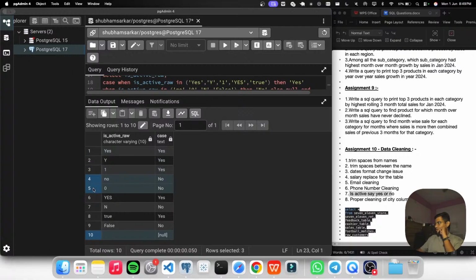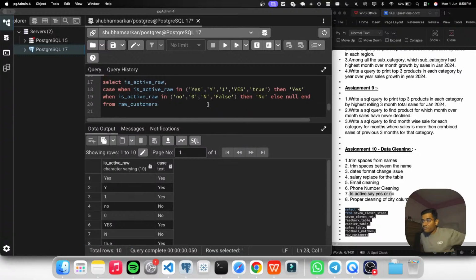No, simple. No and 0 are always no. Capital Y is yes. Capital N is no. True is yes. False is no. That's it. An empty box is null, right? So till here we have found the output in an easier way and without using regex. Obviously if we can do it with the help of case when, why use regex, right? So just to keep things simple, we have used case when, which acts the same as if else, and this is how we do the work.